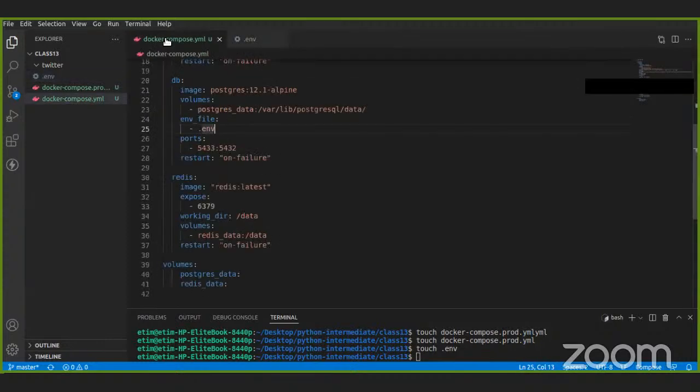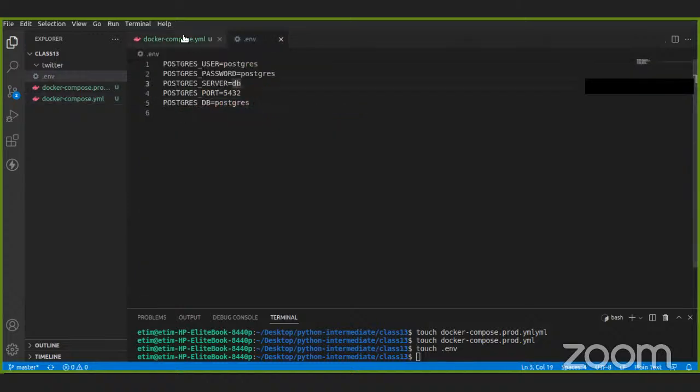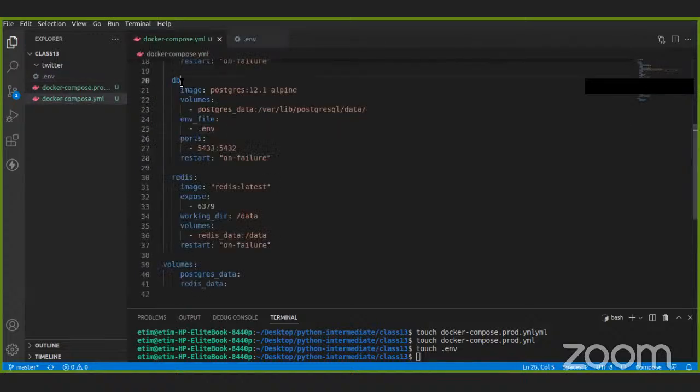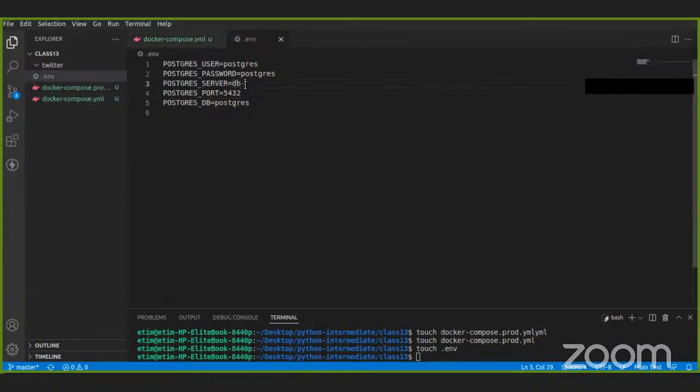Please note that DB is this one. If this was called something else, you would have just called that something else as well. I mean, if this was something like DB suite, this would have been DB suite as well.